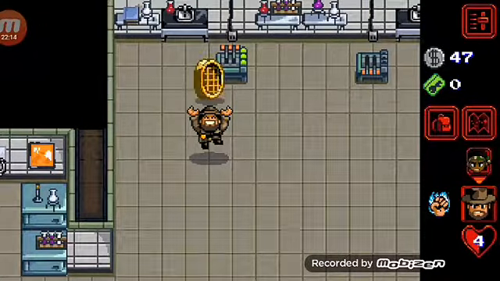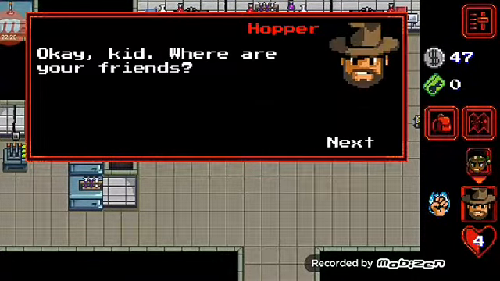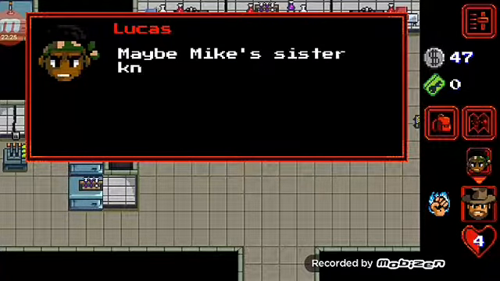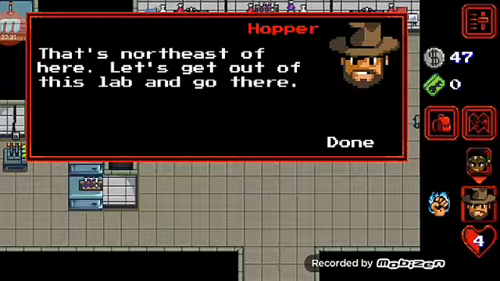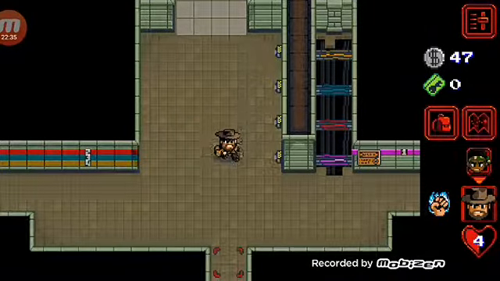I think I completed the first. Did I complete the first chapter? Collect all 8 and place them in Hopper's lockbox. Kid, where are your friends? Don't know. I got separated after those guards showed up. Maybe Mike's sister knows. I bet she's hanging out with the other douchebag Steve over at his house. That's not northeast of there. Blah blah blah blah blah. Okay, well, go ahead and just get out of this lab real quick.